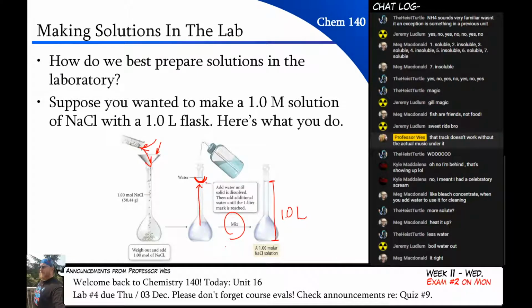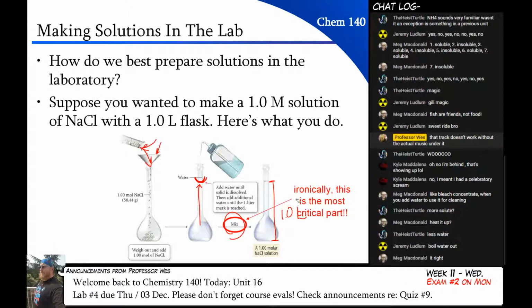You got to mix the solution. Now, ironically, that's the most important part. If you're off by a slight amount of water, like you overshoot or undershoot by like a drop or two, that's probably okay. But if you don't mix the solution and you immediately go to use it, the top part's going to be all water and the bottom part's going to be all salt, and you're going to get very, very different results. So preparing solutions in the laboratory for use in an experiment does require you to make sure that your solution is homogeneous. And mixing accomplishes that.